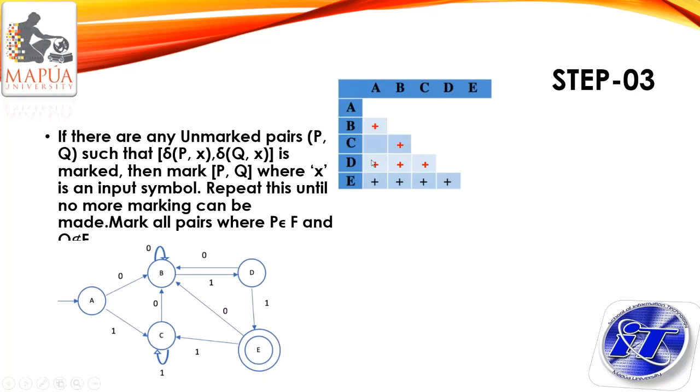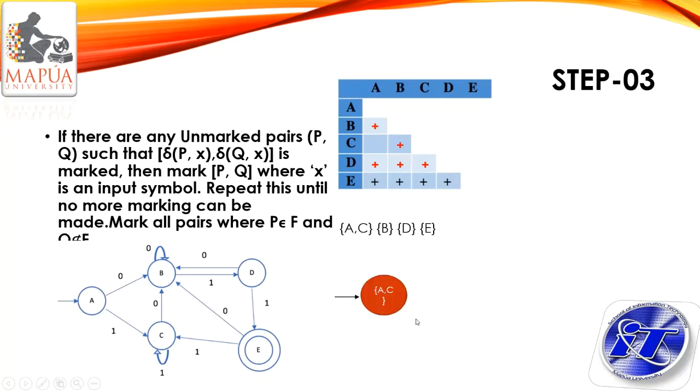But for AC, we have this cell wherein it's not marked, so therefore AC will not be independent, but corresponding to this cell, that pair will be grouped as one. Okay, so it will be AC for this cell, B, and D, and E. And in reference to this diagram, we could now draw the DFA.